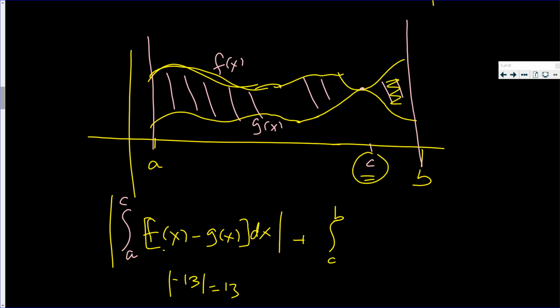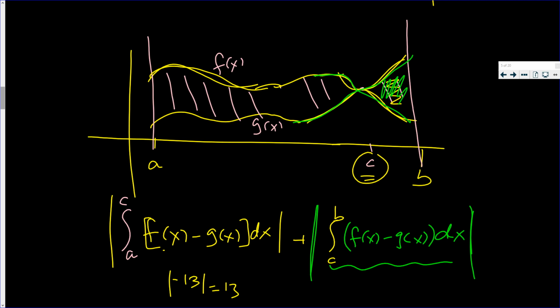I'm not even telling you if f went here and then went up and g went up and came down. It could have been that g went up and that f went down. But it doesn't matter. This area, in case I do it backwards, taking the absolute value will fix it. And if I didn't do it backwards, this will be a positive number, and the absolute value of that positive number will be that same number. So don't graph it. Do not graph it. Just take absolute values.